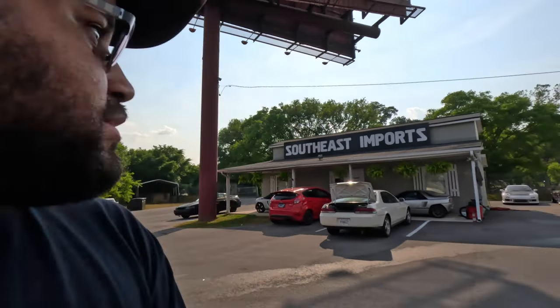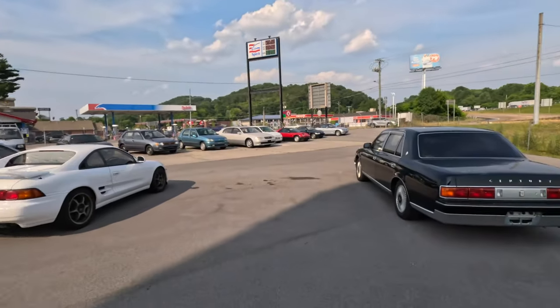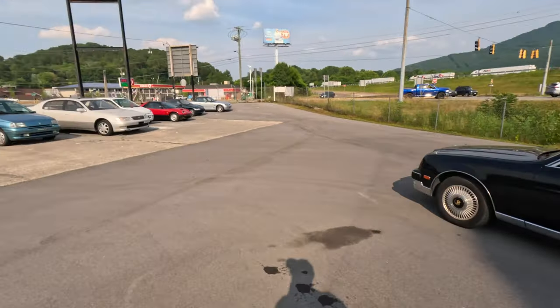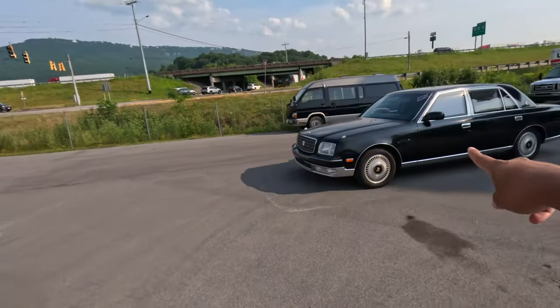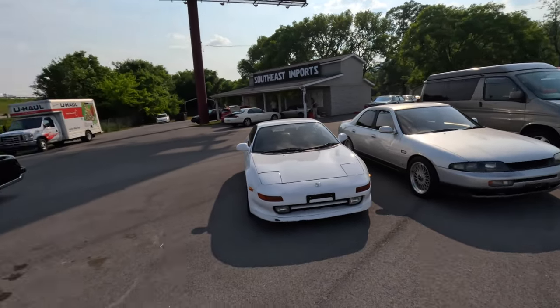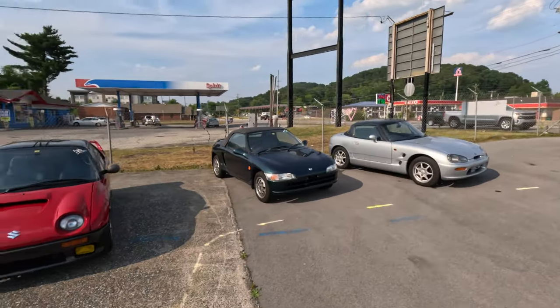Next time I'm in Tennessee I'll see if I can stop here longer, maybe drive one of the cars. But while I'm here, let's walk around and check out what they got. They got some K trucks, some K vans — the ABC cars are literally in order too, A-B-C. They got a Sentry, MR2, some Skylines, some bigger stuff. Let's walk around and see.